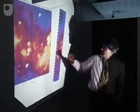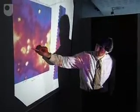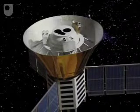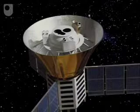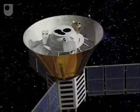Infrared observation has finally allowed astronomers to see the stars hidden behind the dust that populates the galaxy, and it's only been possible from space. In the early 90s, DIRBE, the Diffuse Infrared Background Experiment on NASA's Cosmic Background Explorer satellite, opened new windows on our galaxy at 10 wavelengths all across the infrared spectrum.